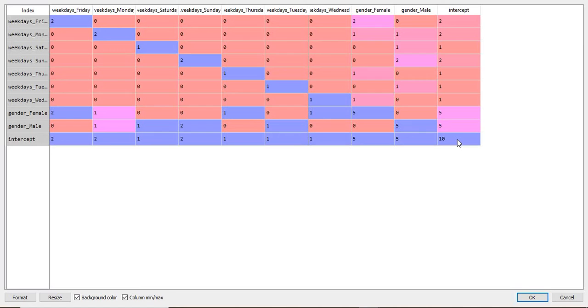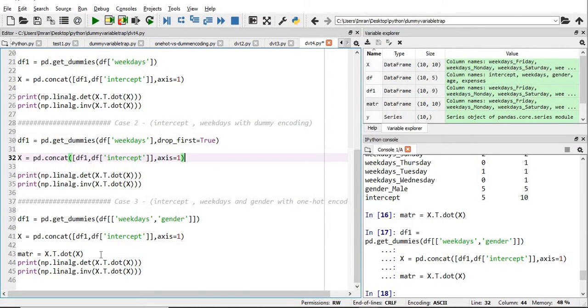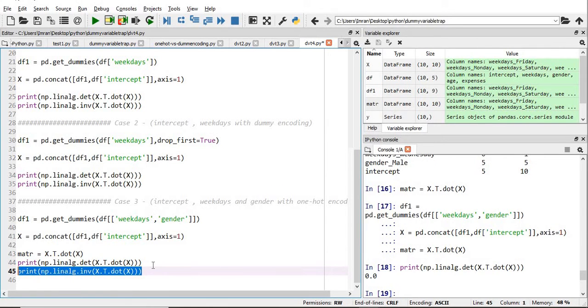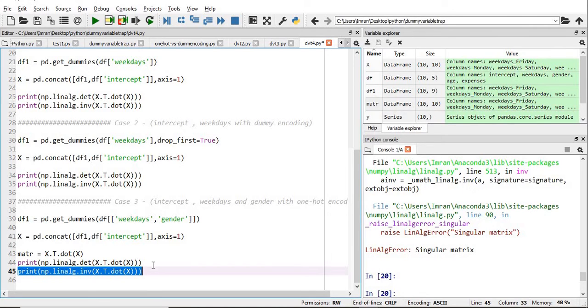So that's why it is not dependent on one categorical column. It is dependent on all the categorical columns which you have. So that's why either you remove the intercept column or you remove one column from each category. In this case, we can see that we have two columns which will become the same, so the determinant will again be 0. If you print this, it will be 0. And if you try to calculate the inverse, it is a case of singular matrix, which has determinant 0. So which is absolutely correct.